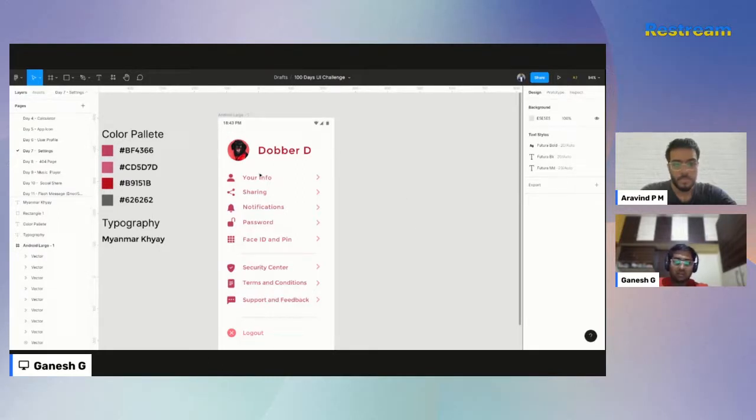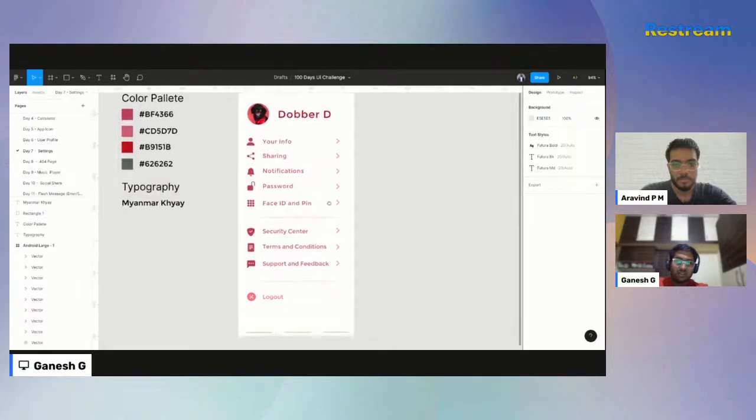So here, see, Arvind's thing is one best part is everything is in one place. Here I've given a lot of spacing. So if your finger reaches more, right, the hit touch area. So for me, this is more, but his is more simplified. Mine is more aesthetic. This is more functional.